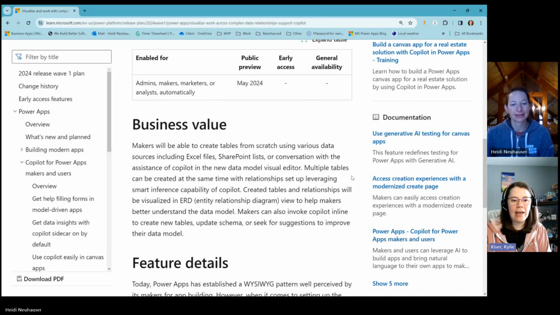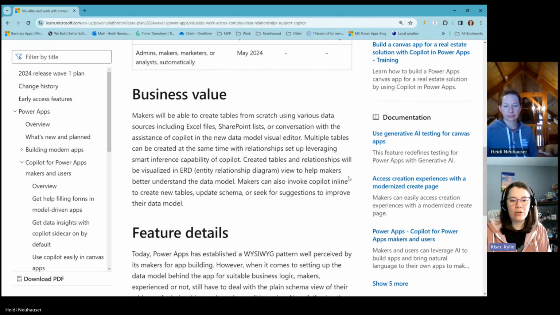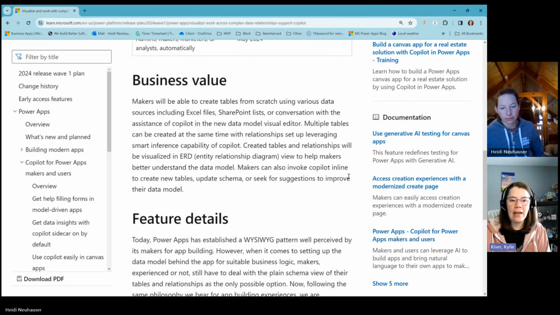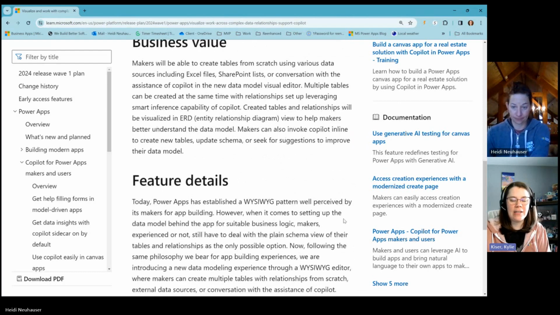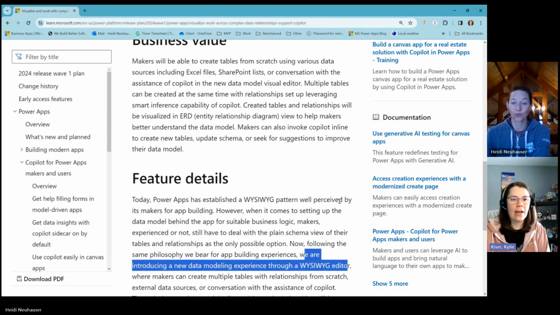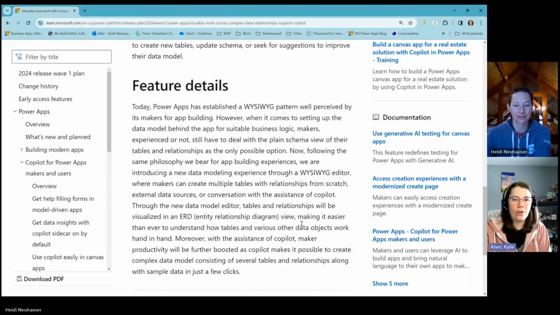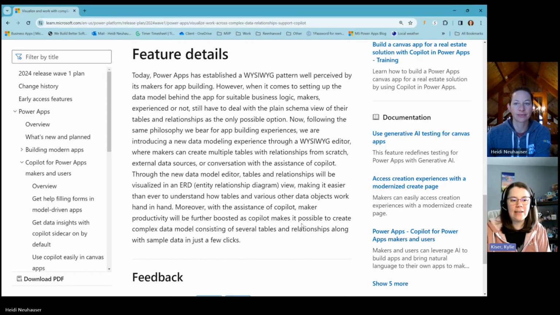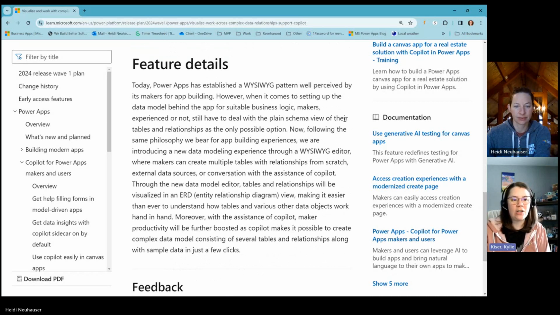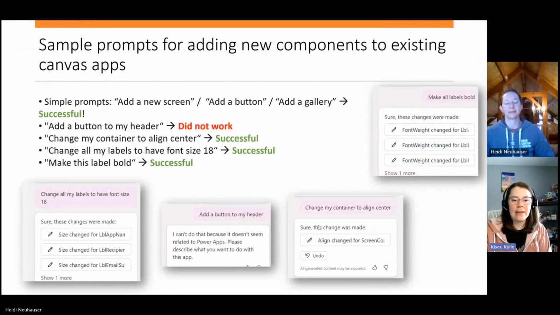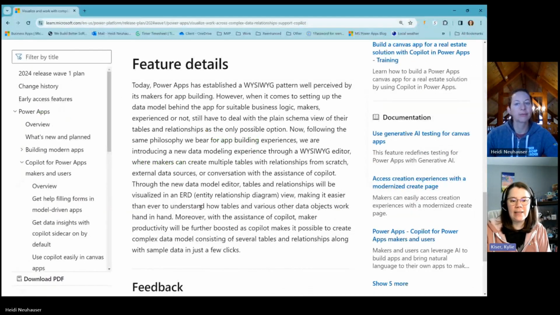We don't have a screenshot yet, but we'll be able to potentially create multiple tables at the same time, visualize in an ERD style. So what I was just saying is, I might create my data model outside, create it myself. But as they continue to improve that data to Copilot functionality, I think it'll be really interesting to see if I can get all the relationships I need, and can I pull in existing tables?